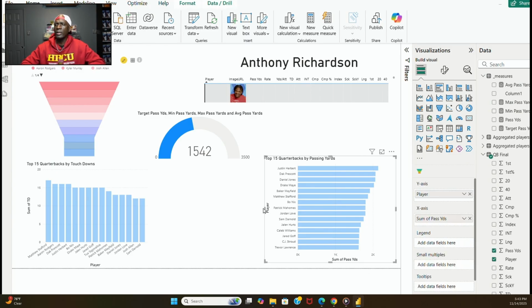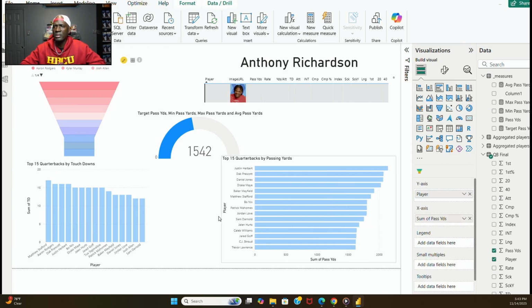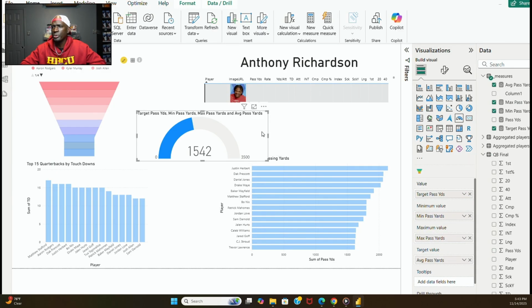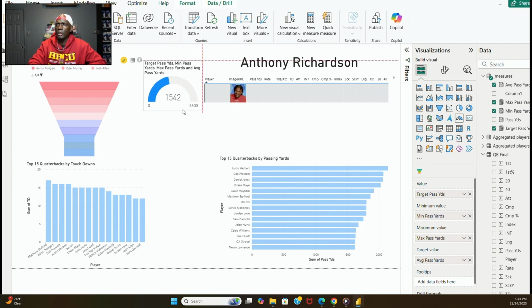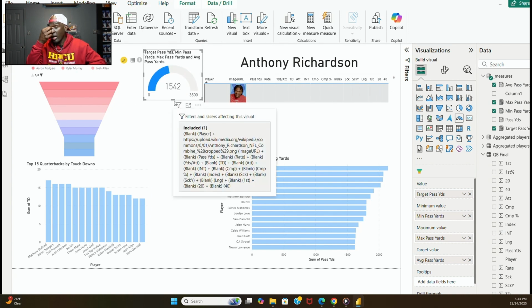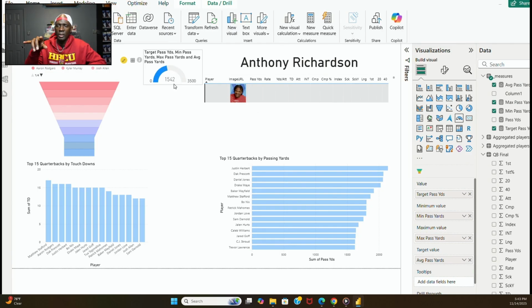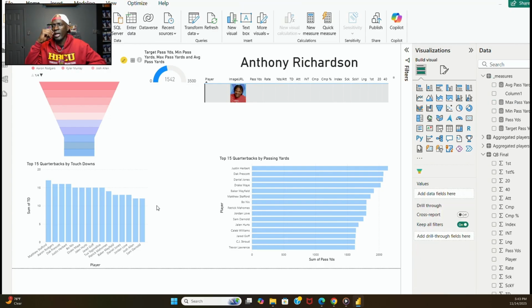The reason I know his name is selected in one of the visualizations is because the visualizations are a light blue as opposed to the hard blue that is the standard color. So what I mean by the magic of Power BI is when you can select a visualization and it interacts with another visualization, that's the magic of Power BI.